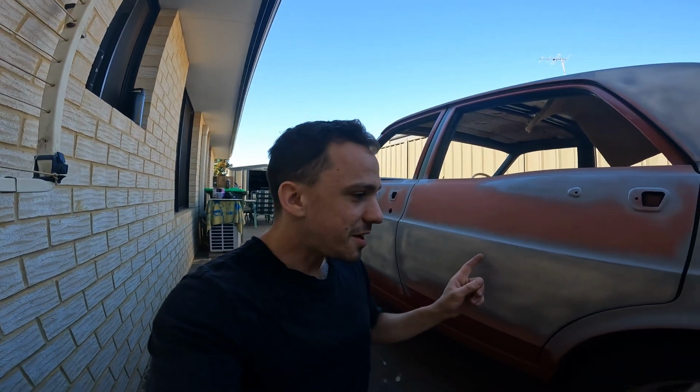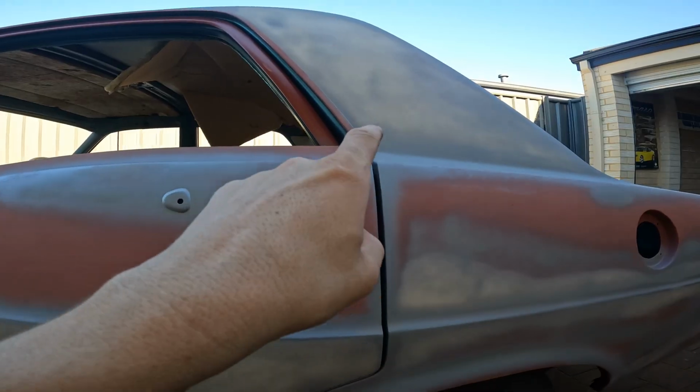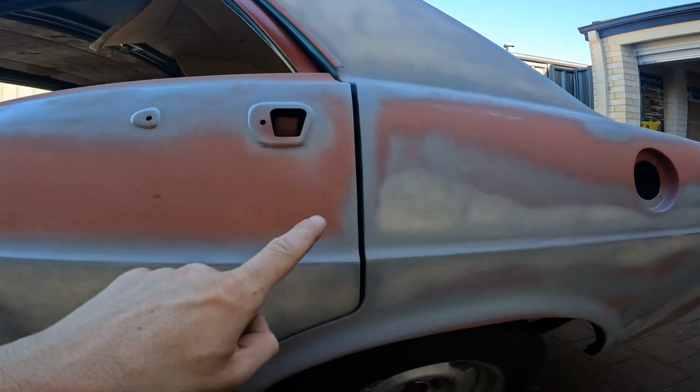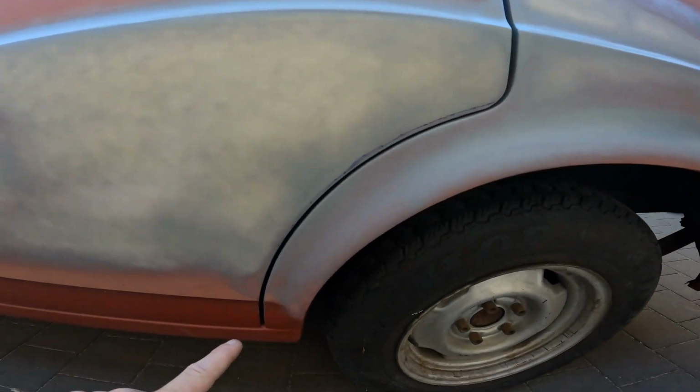This rear door here is going to be a bit tricky. The gap is all over the show. Wide up the top there, skinny down the bottom.